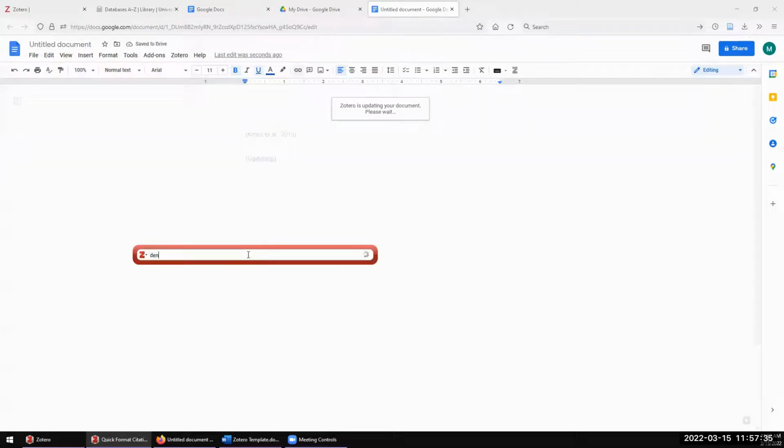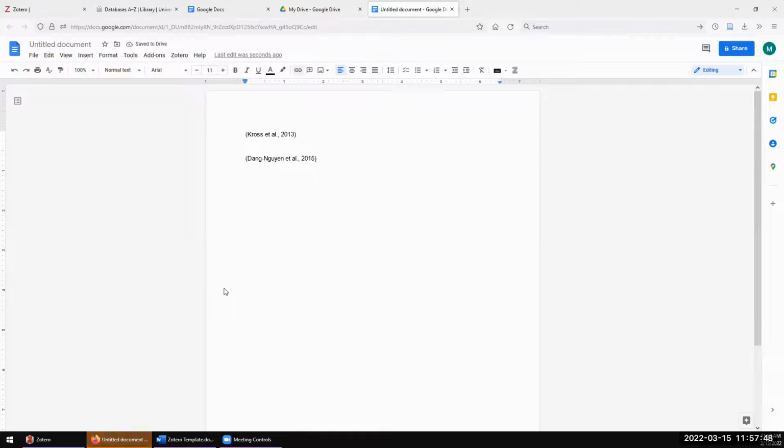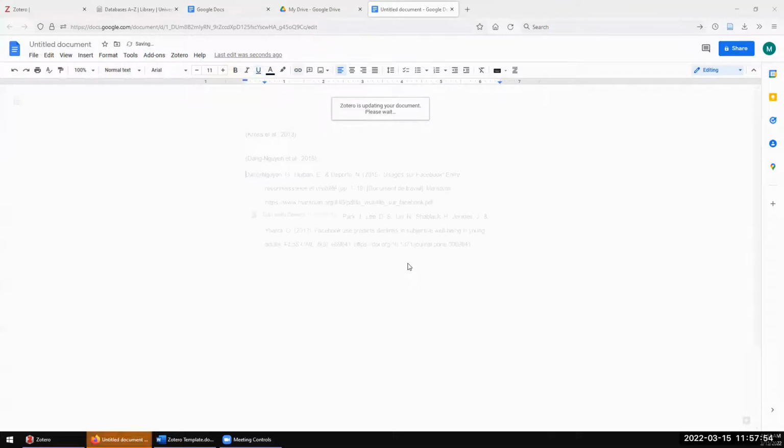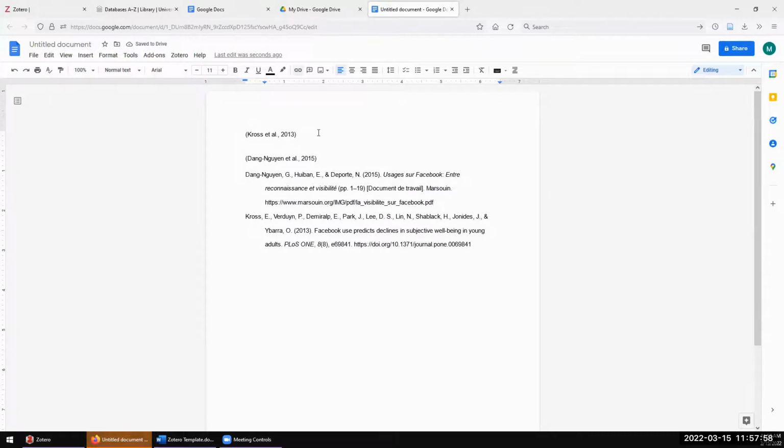There we go. So I've got those 2 items, and with Zotero, I go to add edit bibliography, and it's adding the bibliography here. There we go.